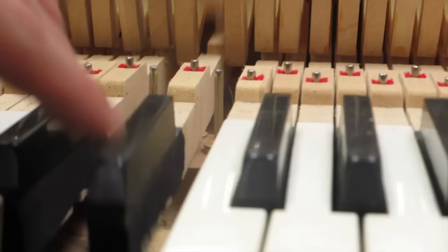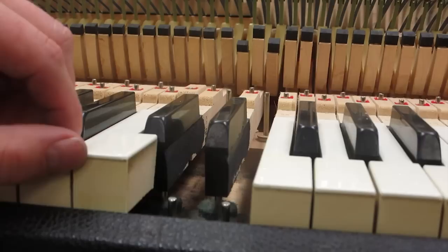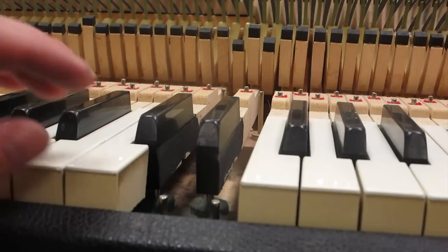Now, if your key dip in this case was slightly shallow, then you can raise your height a little bit and you may get a little extra key dip out of it. If it was a little bit excessive, then lowering the key height can possibly limit your key dip a little bit. But there's another adjustment for that that we can get into.